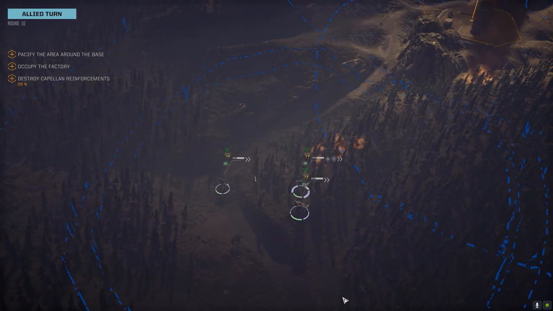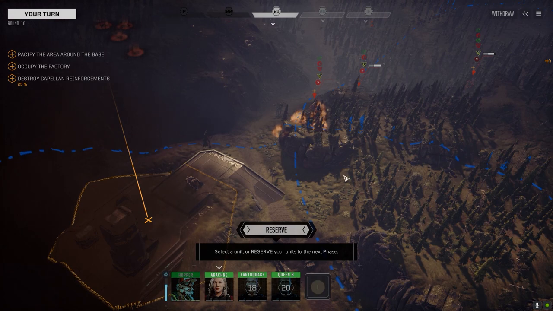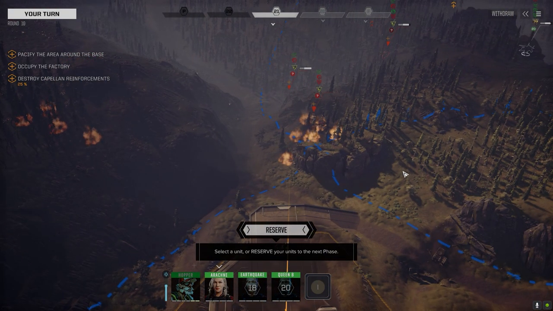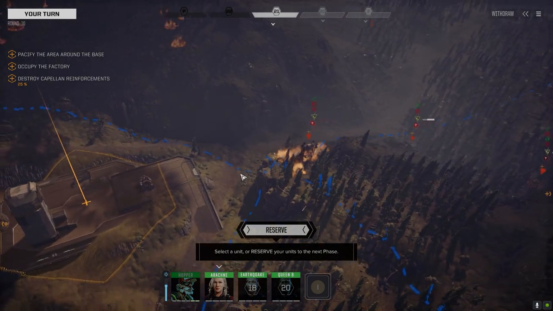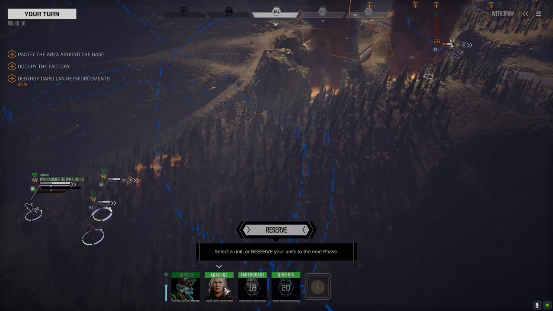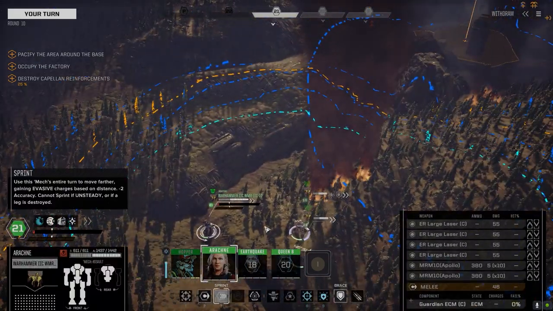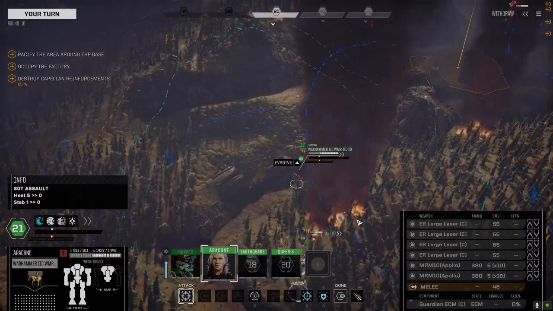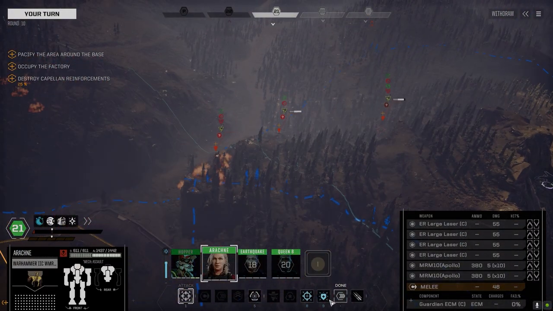Which way is that Banshee facing? Oh, it's going up the hill. Okay. I thought it was facing the other way there for a second. Commander, let's get up here. On my way. Double time. And then... There we go.